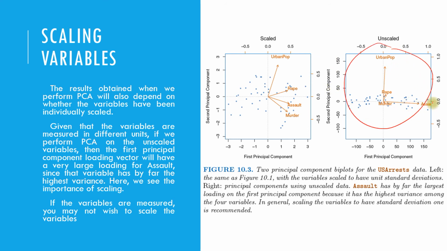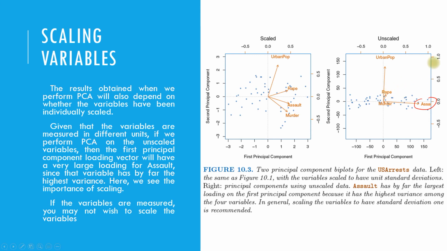Because normally you will see that for the assault variable, if you go and try it, the variation in assault is very high. Not only is the variation in assault very high, the scale is also different from the other variables. This is why you have a high loading on this side for assault, which is not necessarily a good thing. But when you scale the variable, you will see that assault is here, making things a little bit easier in terms of interpretation. Without this, interpretation of what is going on in this data would be very difficult.